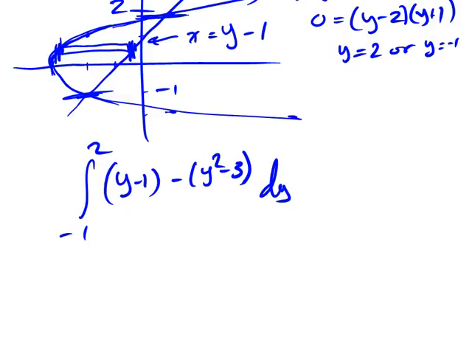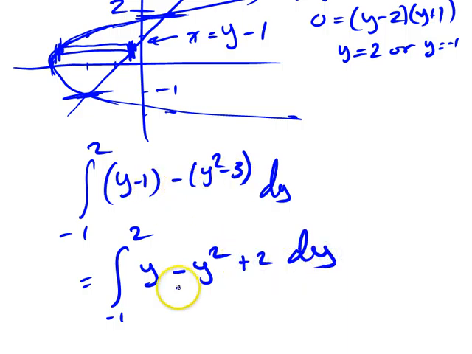Actually, before I type it into my calculator, one of the reasons that it's sometimes nice to do it like this, rather than doing 2 separate integrals and then subtracting, is that you can combine some like terms before you try to do the integral. So in this case, I noticed that the minus 1 and the plus 3 will get together. So I've got a y minus y squared, and then a minus 1 and a plus 3 is a plus 2. So you can integrate this function instead of that one. It's just a little quicker to type in. Anyway, it's 4.5.